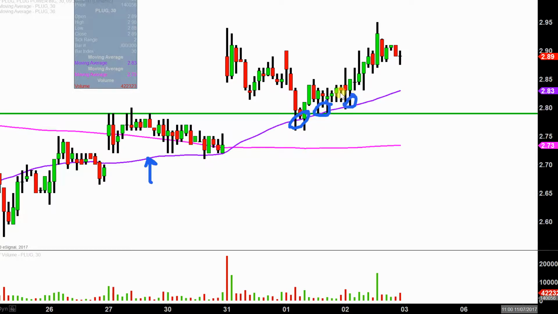So from the big picture of things, if you were to ask Clay what would make this chart look the absolute strongest, if the price can just keep on staying up above that purple line, then as far as I'm concerned, the bulls are in 100% control from the big picture perspective.